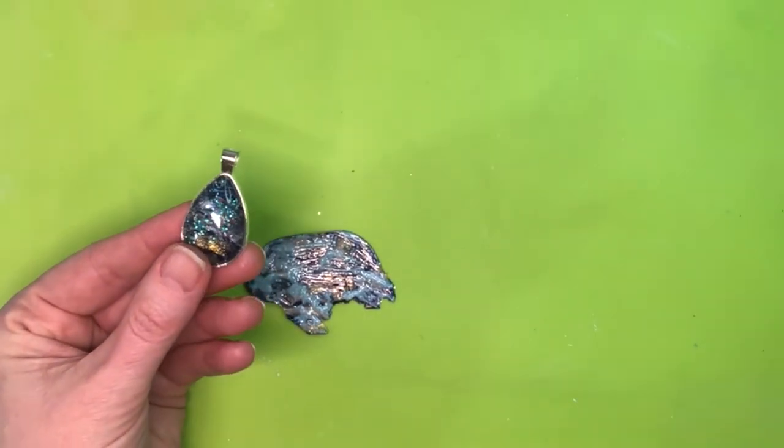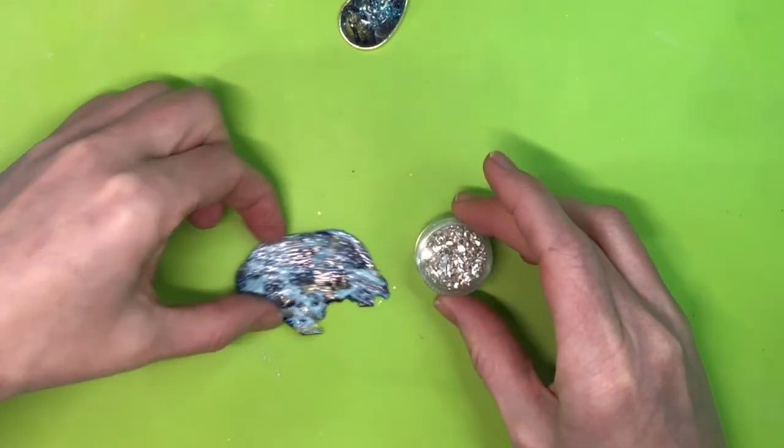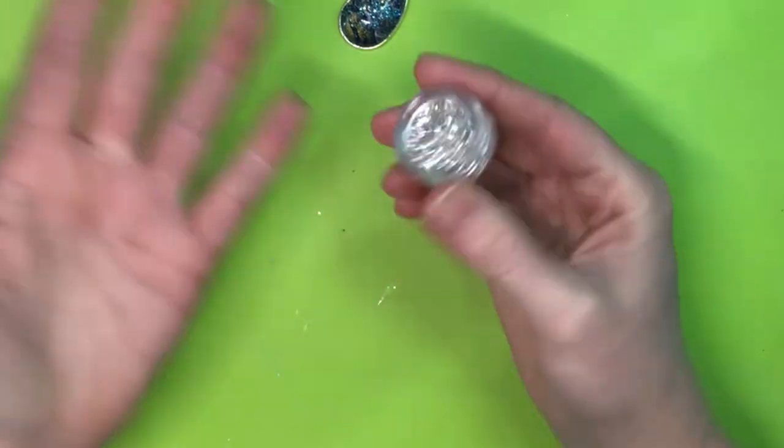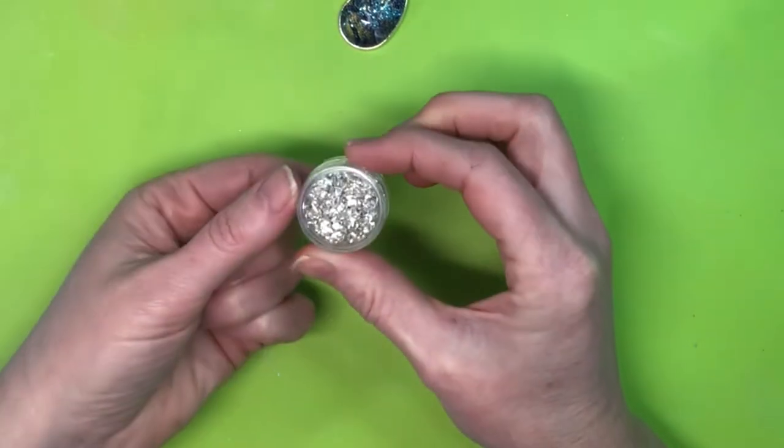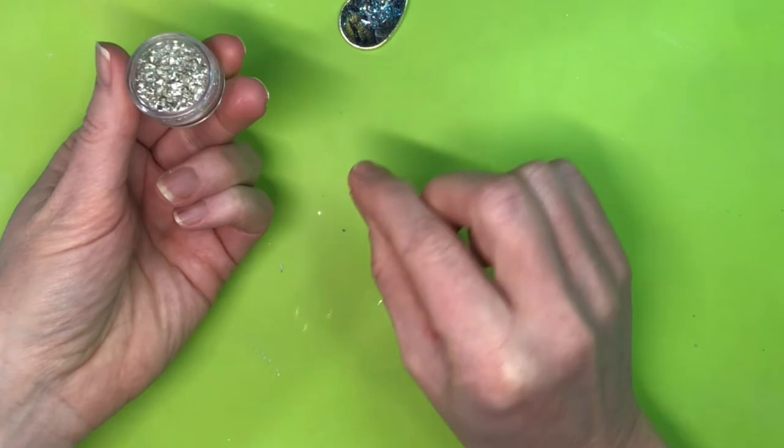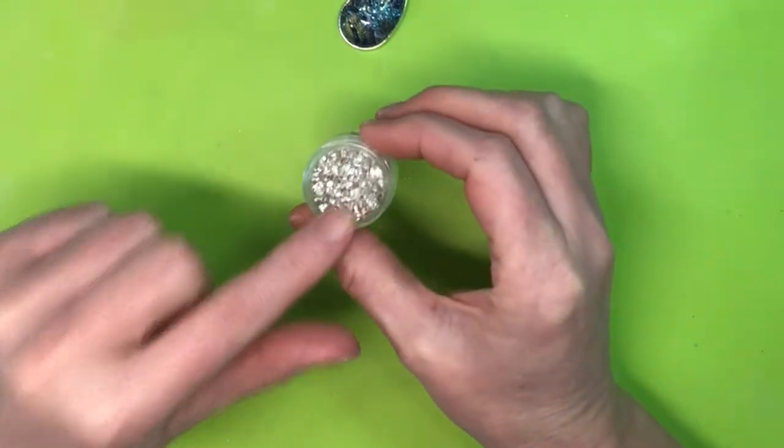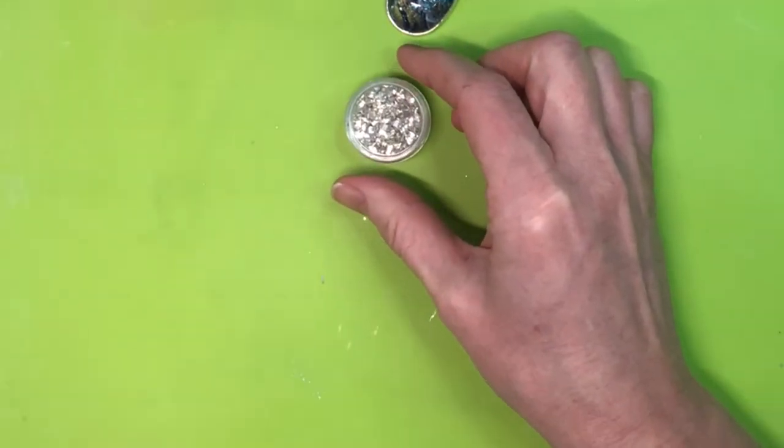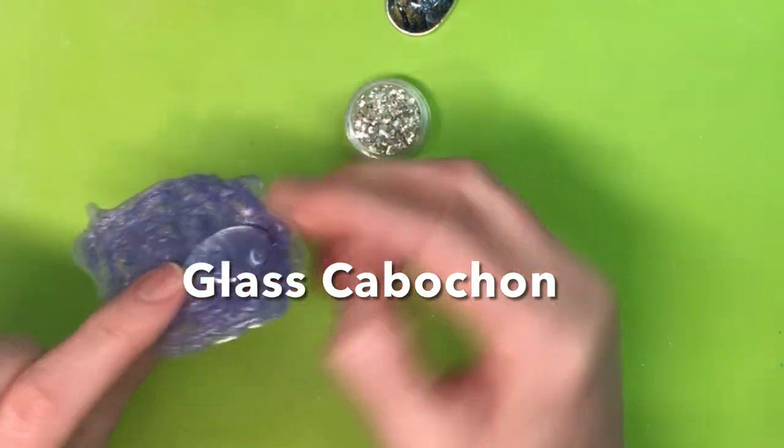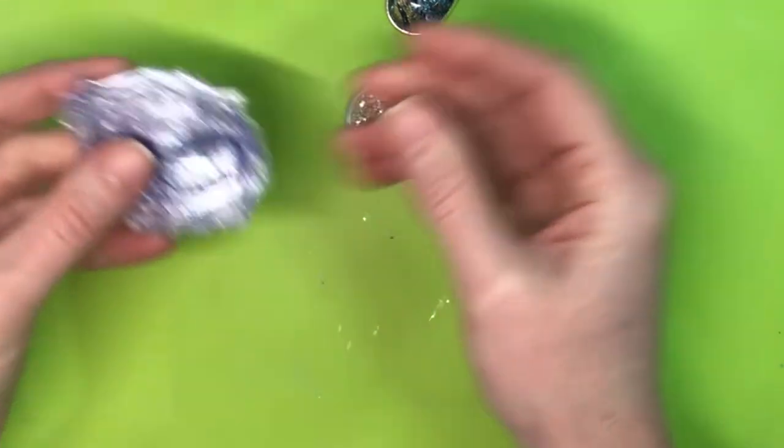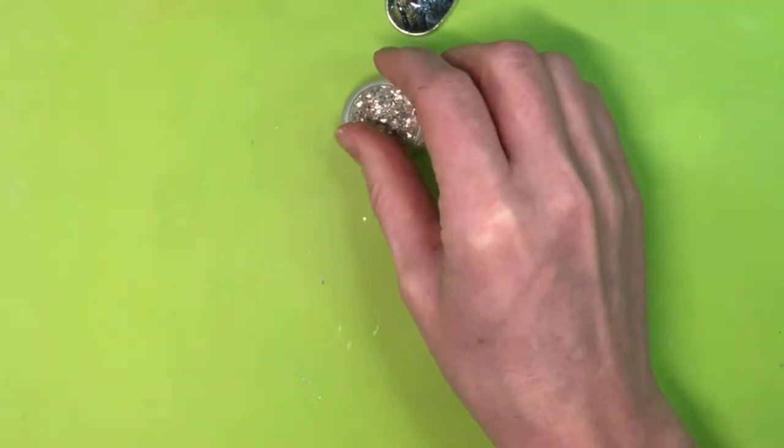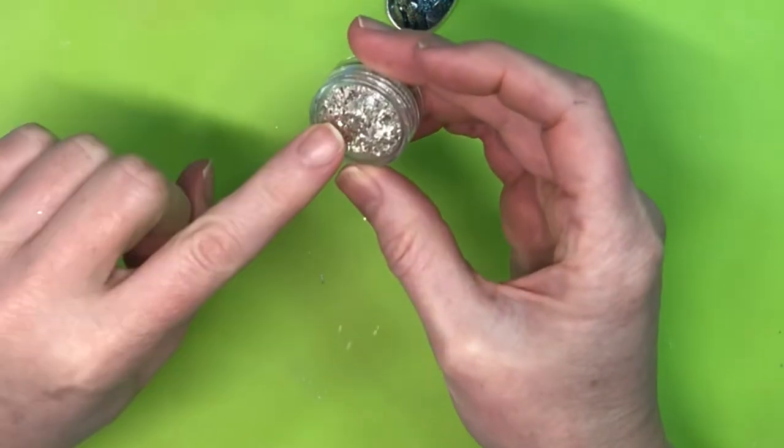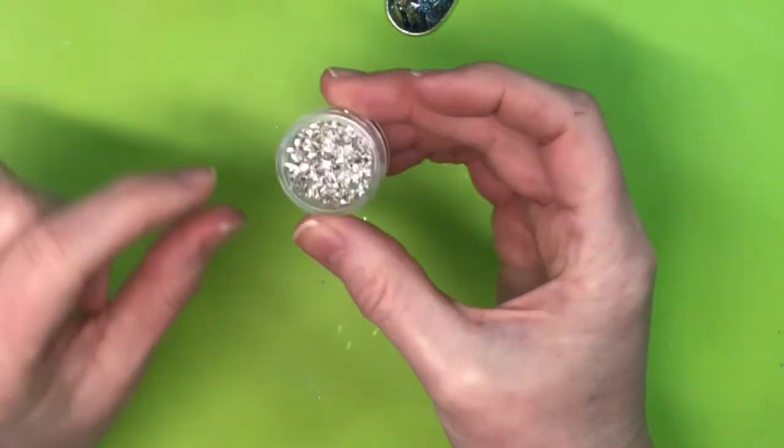Now, speaking of things that can go on the top of your skins, you can use glass. But what I will say about that, these are just tiny pieces of glass that you can buy to put in your pour paintings, or you can put them in your skins. And this particular one is gold, but you will just add them to the top, and it will add a lot of bling. The only thing about these is you want to get them sunk down enough that they are pretty flush, because when you go to put your cabochon on there, if you don't know what a cabochon is, it's this thing right here, this piece of glass, usually. And when you go to put that on there, it needs to sit flush, and if it's not flush, it's going to have a hard time. So if you're going to use bling like this, which you absolutely can, then you need to make sure that it sits flush.